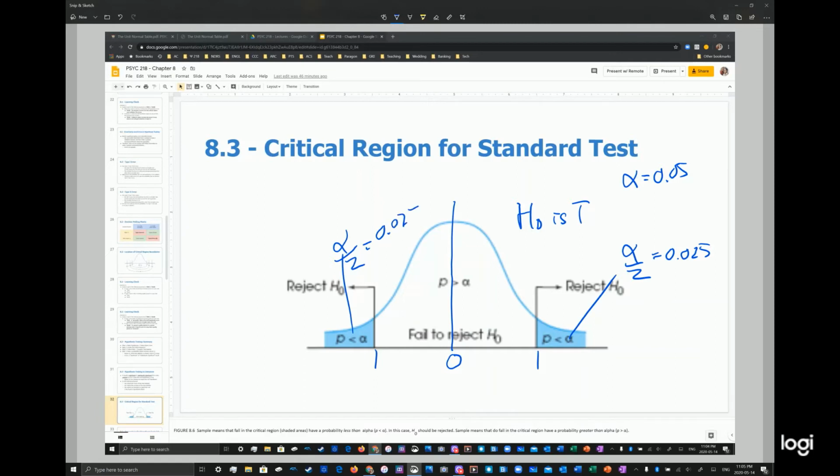And you would do really well to write these down too as you make your critical region. So you would actually write out the sampling distribution, that is the null distribution. Say that the null is true to indicate that this is a null distribution. Set your Z scores, so Z of 0 being the mean. Determine your critical regions. Again, for now we're starting with a two-tailed test, so we split alpha in half. And then we would make our decisions. So it would be, let's say here, well, that's pretty easy, 1.96, because once you've done enough of these, you know the values for certain alphas and their corresponding Z scores.